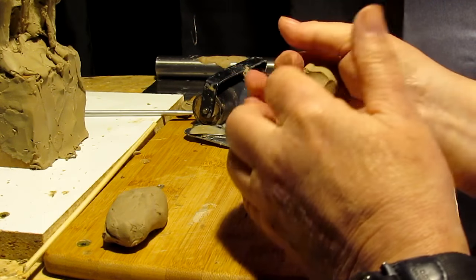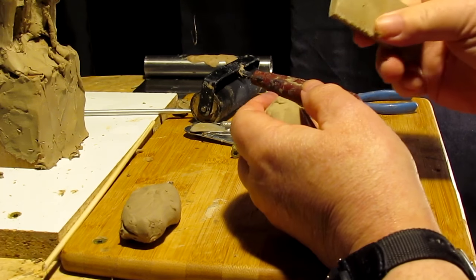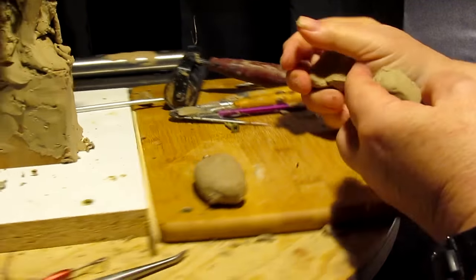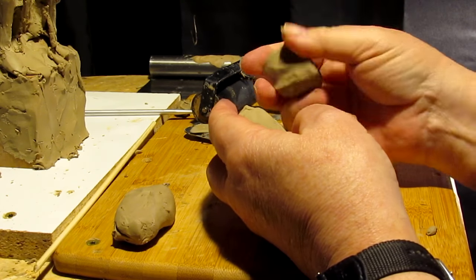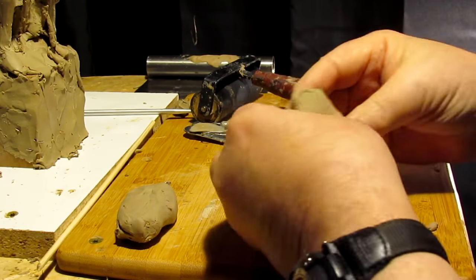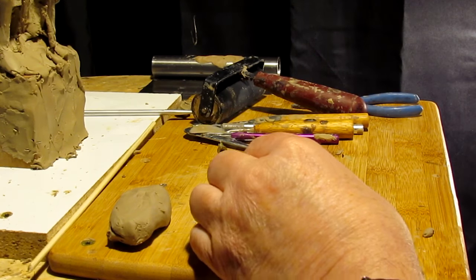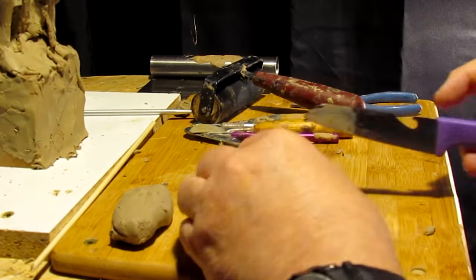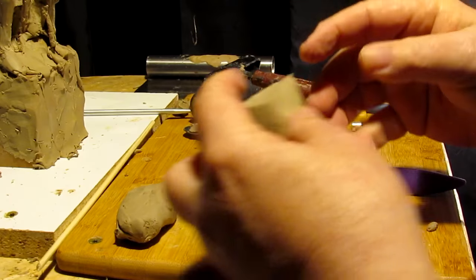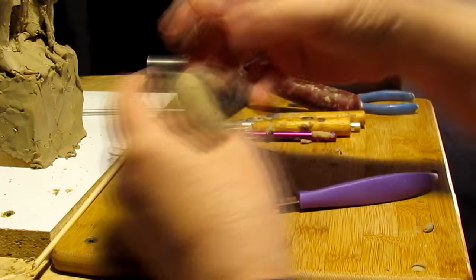I was looking at this piece last night. I had just finished putting the buffalo robe on the one gentleman, and I thought, wouldn't it be interesting to have a filler between the figures? And so I had an idea to possibly make a couple of figures to go back there. I figure the worst that can happen is it doesn't work out, and the best that could happen is that it would. So that's what I'm going to do: try it.